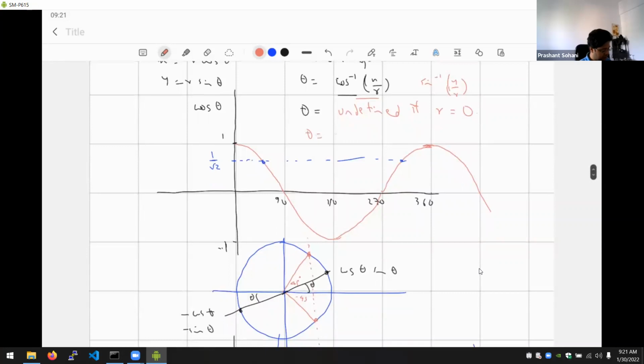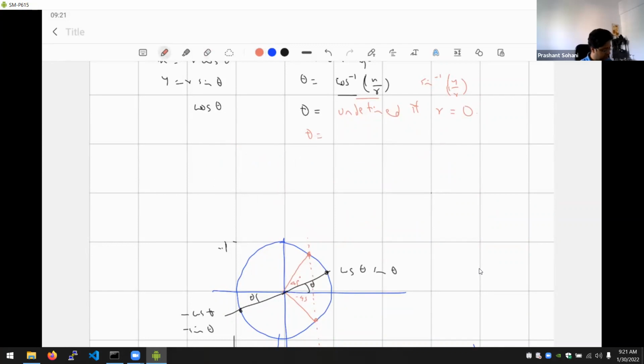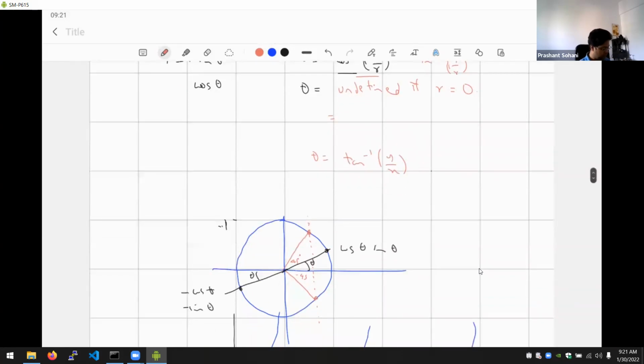Then we can write theta is equal to tan inverse of y by x. But again, anytime I write anything in the denominator, I have to be careful. What if x is 0? Which means that I have to make that case separately also. If x is 0, our point is on the y-axis. On the y-axis, if it is on the positive side, then the angle is 90 degrees. So it is 90 degrees if x is 0 and y is positive, and it is minus 90 or 270 degrees if x is 0 and y less than 0.